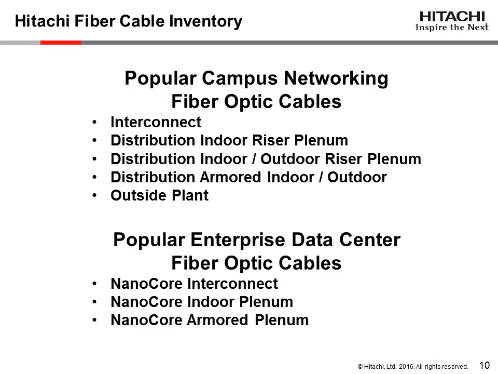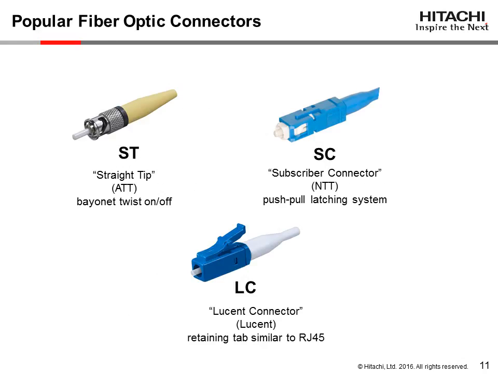Enterprise data centers, requiring very high-density fiber packages for use in restricted spaces, normally follow a cable assembler's channel to market since special connectors are required and cables are supplied in plug-and-play short lengths. This presentation will focus on and thoroughly review tight buffer campus networking cables and just briefly highlight data center cables. Upcoming product slides will reference several popular connectors frequently terminated to tight buffer and loose tube cables.